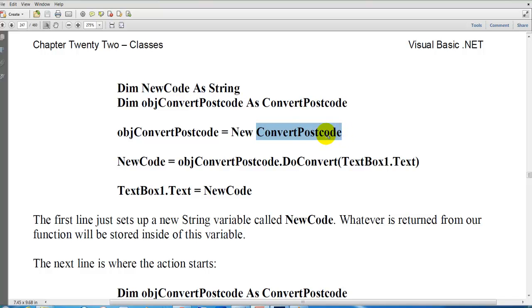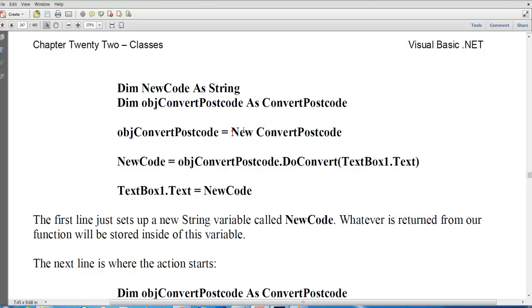We fill it in with all the stuff that makes up a convert postcode, our class, which isn't much stuff actually. We don't have much in there at all, but if it was more complicated it would fill it up with everything.